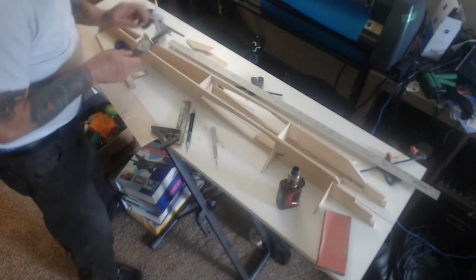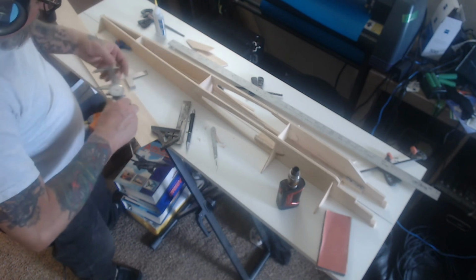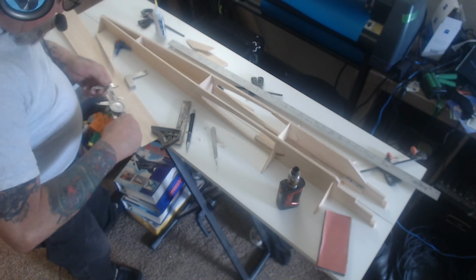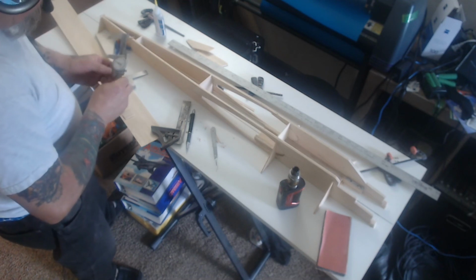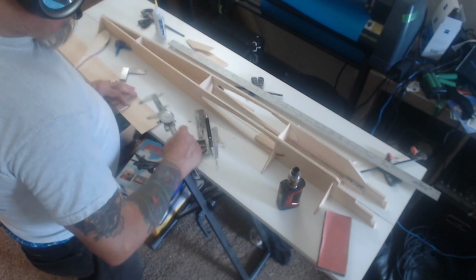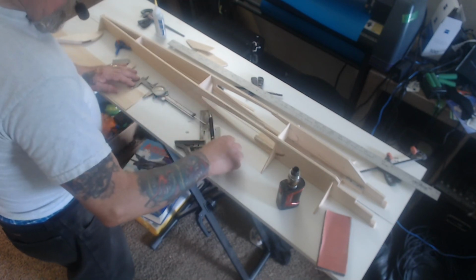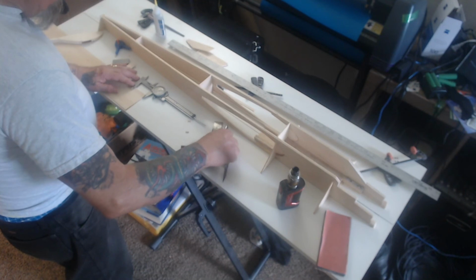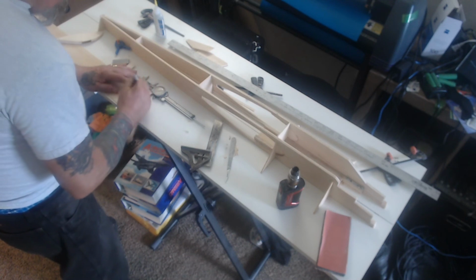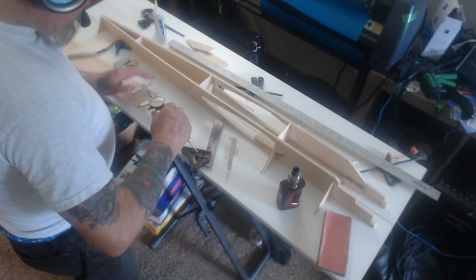Just for giggles, we'll make it at 0. So it's, come on, 1.800. So let's, 1.800. Now I got to figure that out. 1.800 is the width. Half of one, so it's 900 thousandths to the center. 900 thousandths.